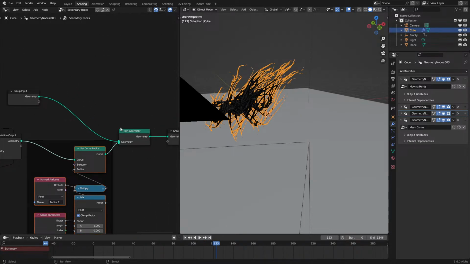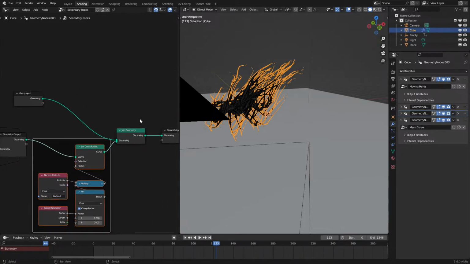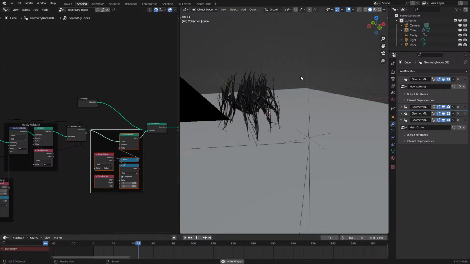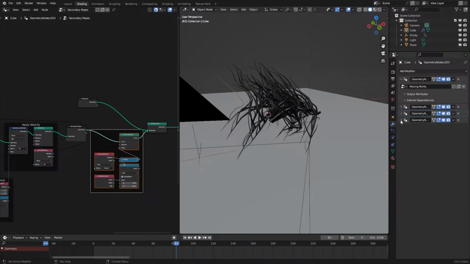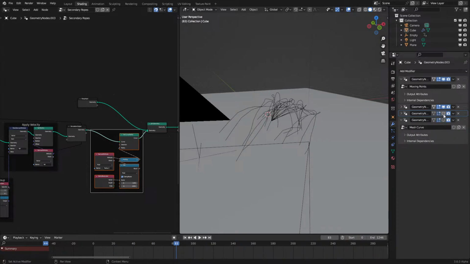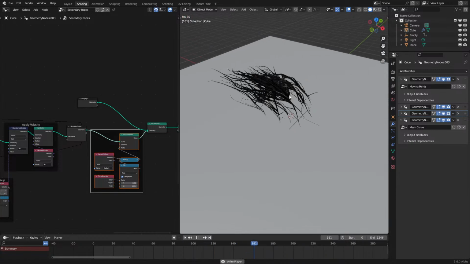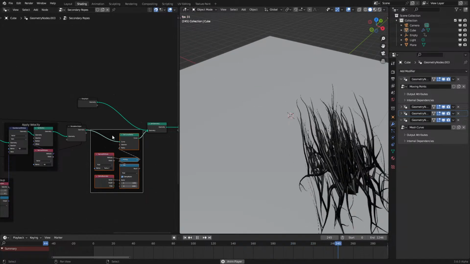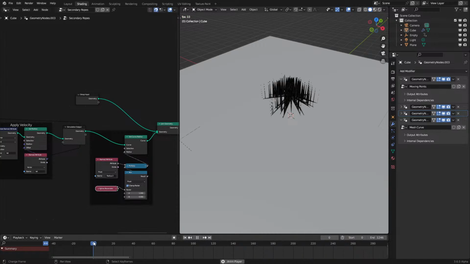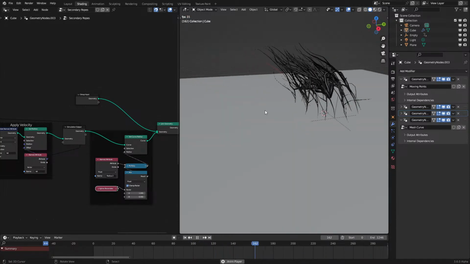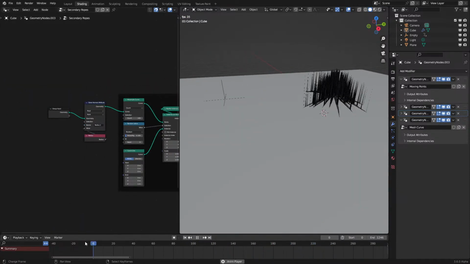Again, it probably would be better if I just meshed the curves separately in this node and then joined them after the fact. But I want this to be as procedural as possible, or as layered as possible. So I could just be like, ooh, let's turn off this layer, turn off that one, because that looks good. There we have it. So now our nice little tendril monster is doing just fine. Lovely. Let me put that down a bit. Nice. So yeah, that's fine.